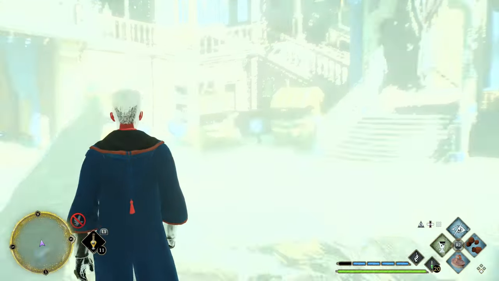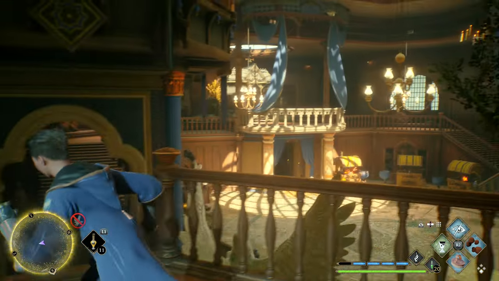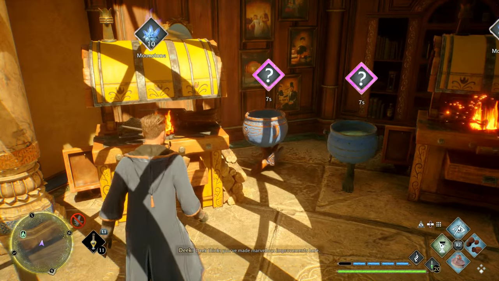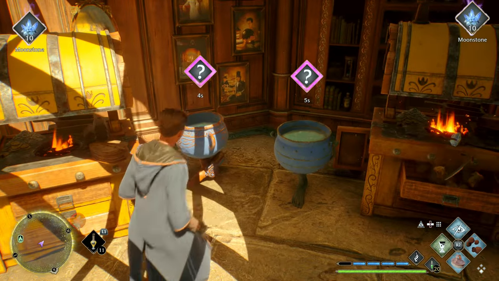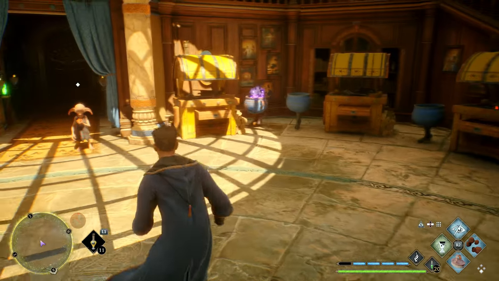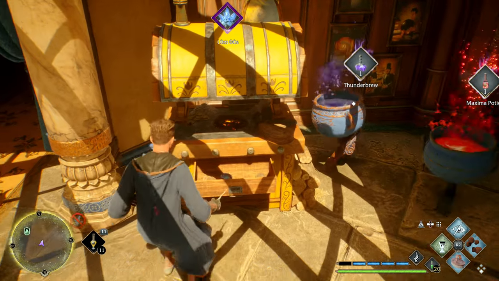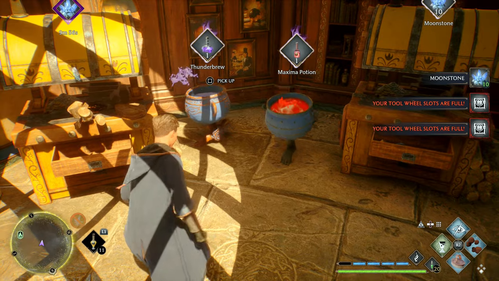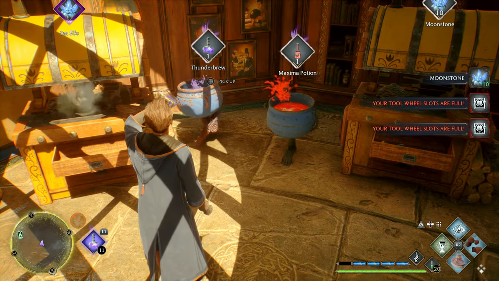And once I do my rotation, I'm also pretty much done with waiting for new potions to have improvements here. Even the moonstones are ready. See, just 5 seconds more. So the entire rotation just works perfectly for me. Pick it up, pick it up. My weave slots are full. Interesting. So just pick this up.